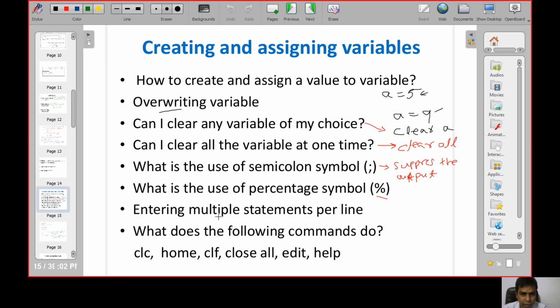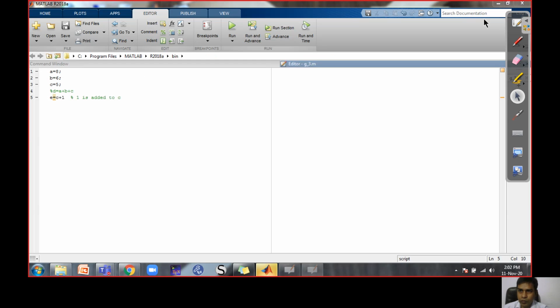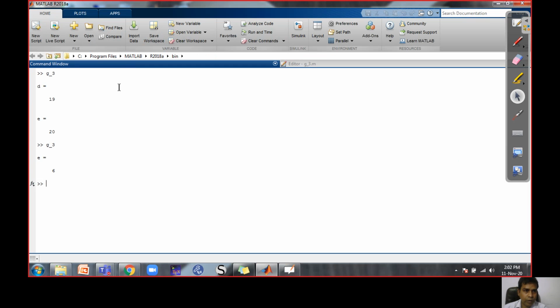Now, entering multiple statements per line. What is the meaning of this one? Let me go back to the program. Let me go to the command window and start again. Let me clear all. Let me say a equals 10, b equals 5, c equals 7. What I've done is write 3 lines to assign 3 variables.